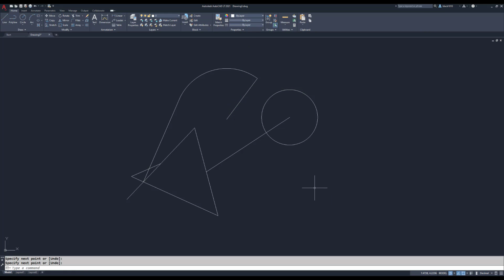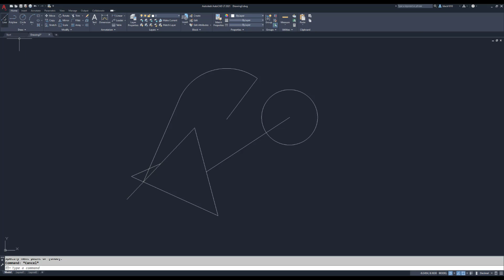All right, so let's talk about this. Those are what we call running object snaps. Because we've got this button turned on and we have these things set, anytime AutoCAD is prompting me to pick a point, they're working for me in the background. This is kind of a rare occurrence, but let's say for some reason I just wanted to pick an arbitrary point inside this little mini triangle right here.